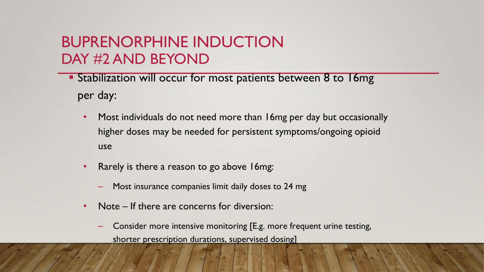During these phases, when I'm seeing them, I'm always checking urine drug screens. The reason we're checking urine drug screens is, one, to see if they're actually taking the medication, so I want to make sure that I'm seeing buprenorphine in their urine drug screen. And I'm also seeing if they're using any other illicit substances, because that's a way for us to monitor their substance use disorder. Are they still using methamphetamine? Do we need to refer them to a counselor to treat their methamphetamine use disorder or something like that?